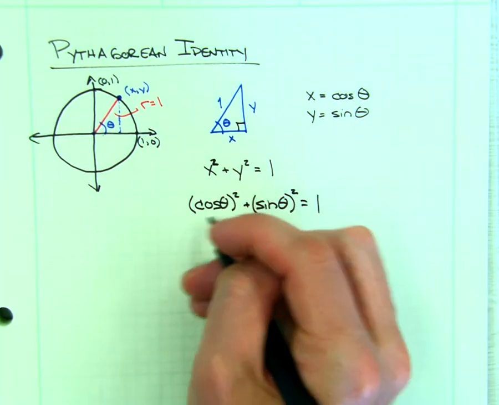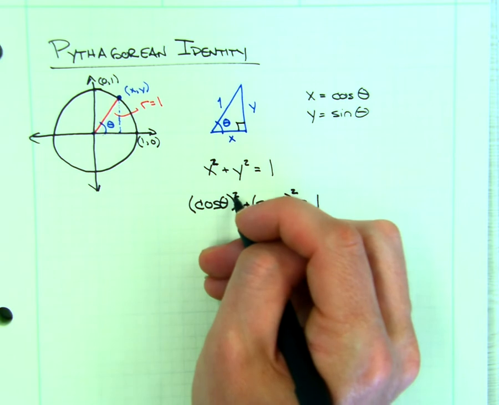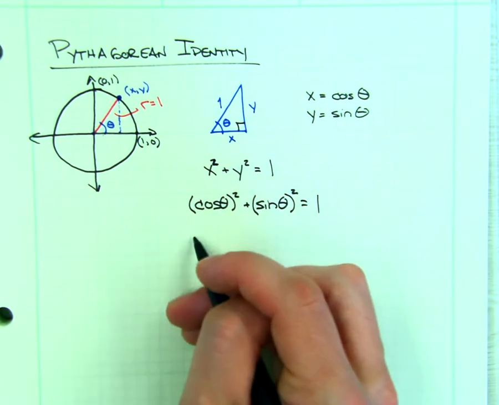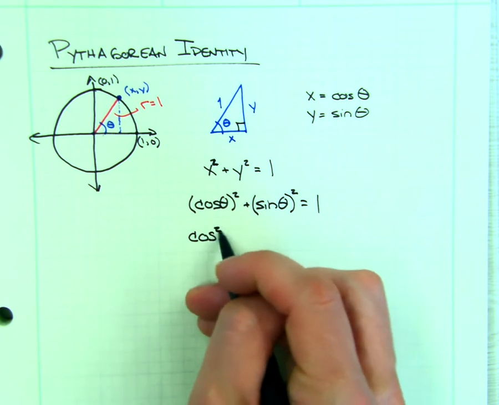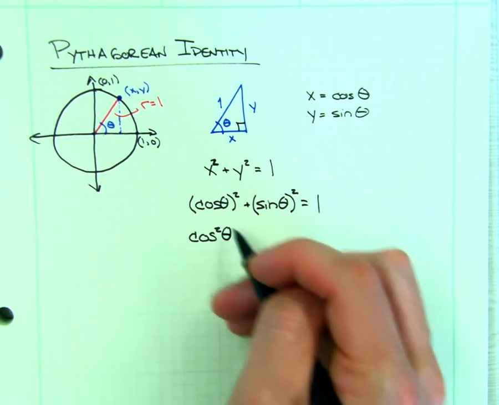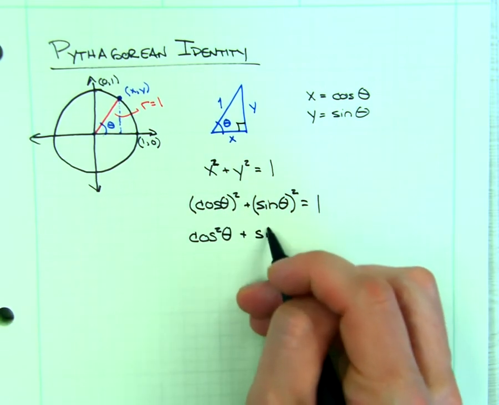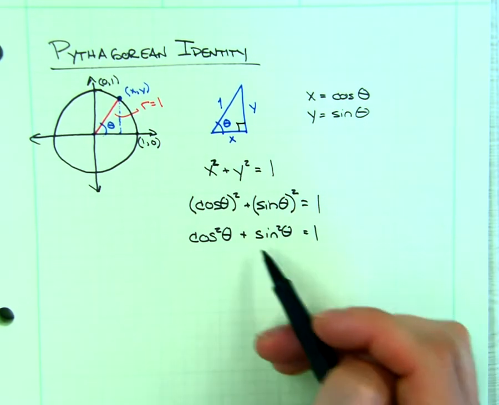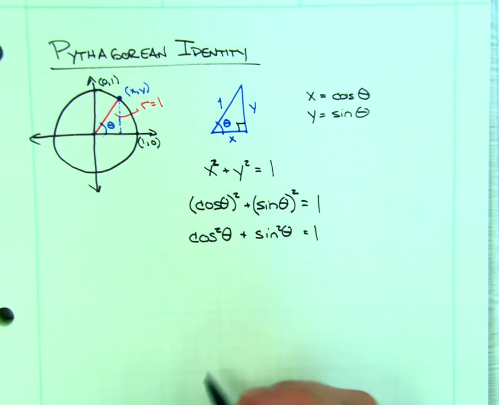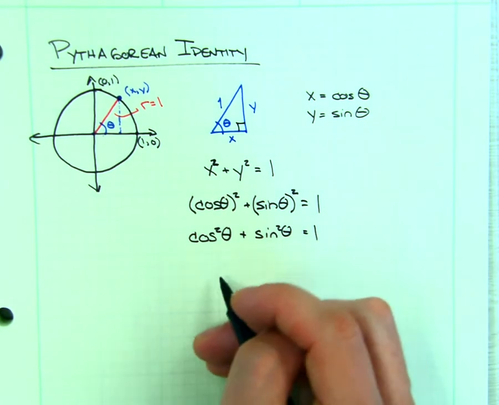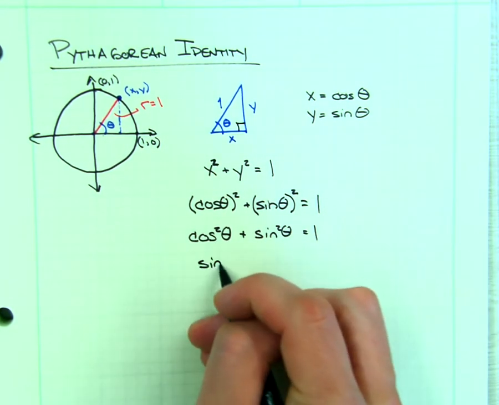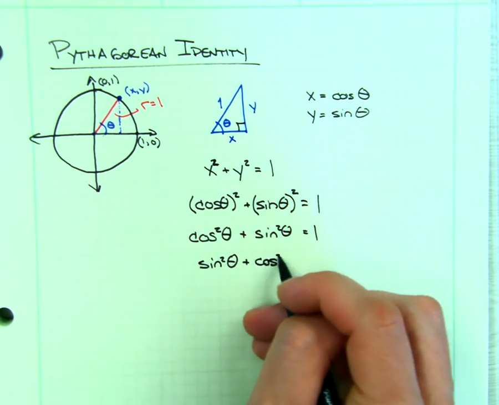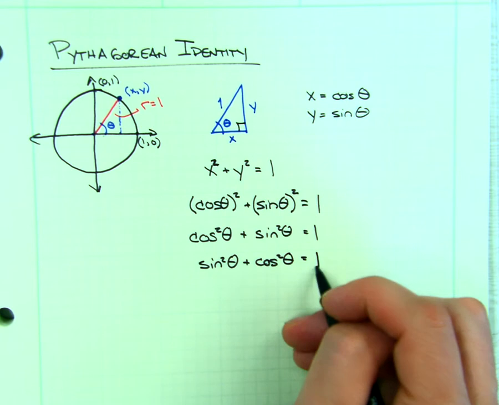Now, of course, we've got to rewrite this. I can never figure out why, with these trigonometric ones, the squared is always written like cosine squared theta. I have no idea, but that's just the convention. Sine squared of theta is equal to 1. And this is the identity. I'm going to switch the sine and the cosine around because that's typically how it's written. But the identity that I want you to have memorized is sine squared plus cosine squared is equal to 1.